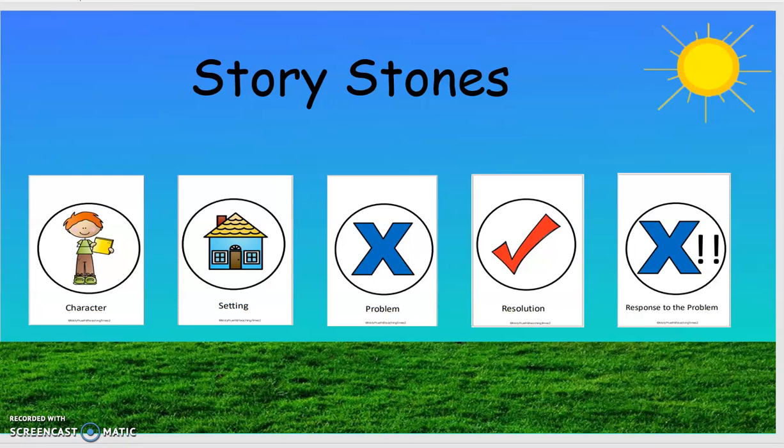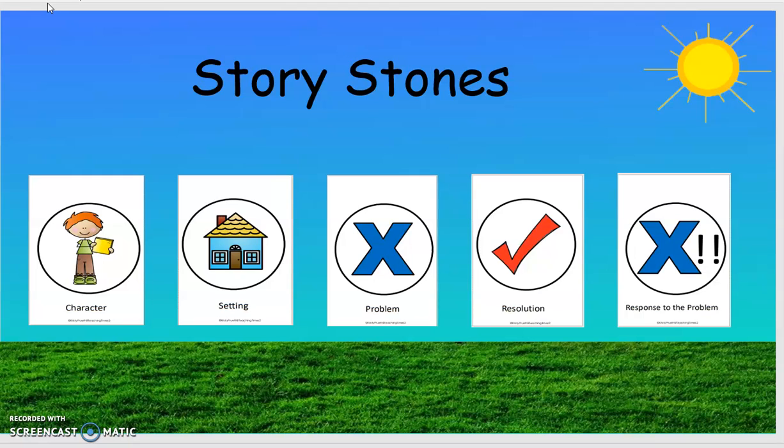You see the character there. I see a little boy on that little card, and that little boy represents characters, or who the story's about. Take a look next to it. I see a little house in a circle on the card. It says setting. The setting is where or when the story takes place. I hope you remember that word from our last learning with the book The Year at Maple Hill Farm.